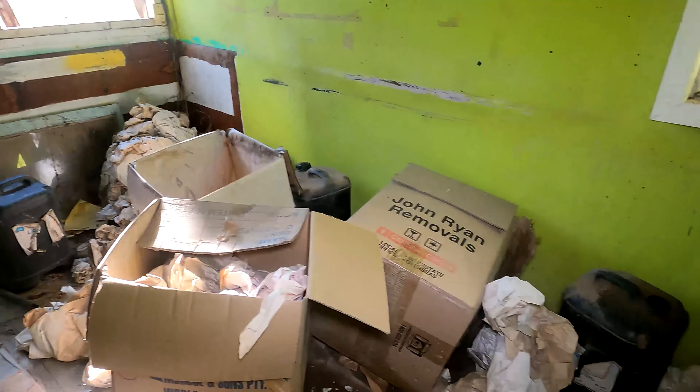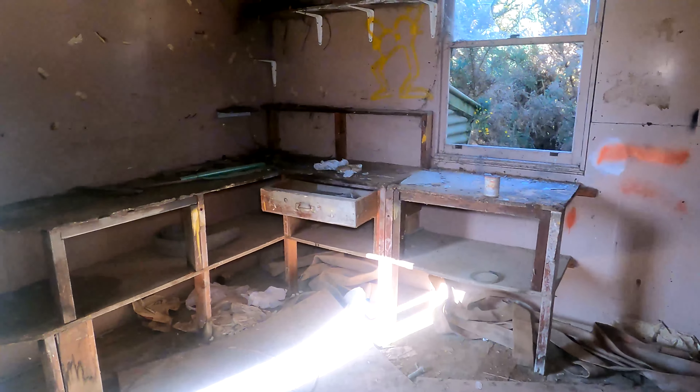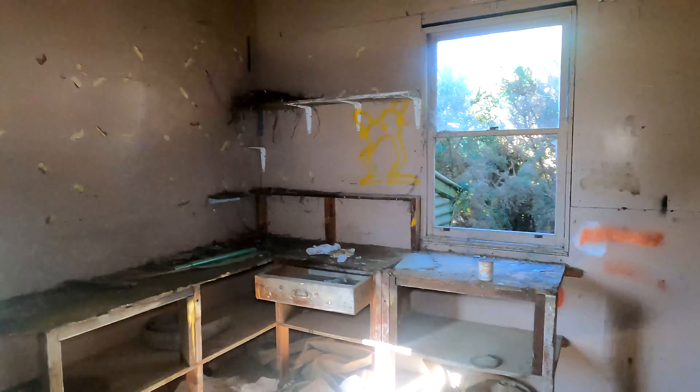There's a whole bunch of stuff there. On this end it looks like a little washer room — maybe even the laundry. Looks like there's a nest over there — a little bird got in and made a nest. It looks like a workshop — check this out! Look at that, that's an old chair. That's awesome. There are nuts and bolts and everything on the ground here.